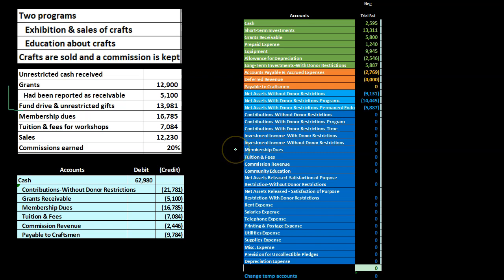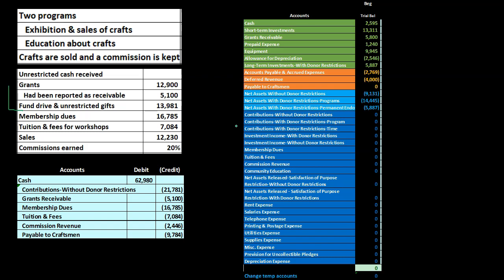Then we have what would be the income statement type of accounts in a for-profit organization, similar to revenue and expenses in a not-for-profit organization. Not-for-profit, similar type of activity. We're going to have those temporary accounts, those that measure performance over time. Note that these accounts are going to be named a little bit differently, but they're basically the same kind of concept.